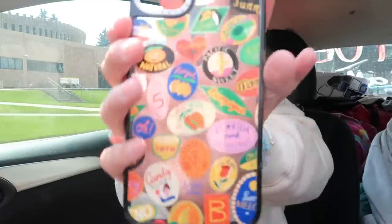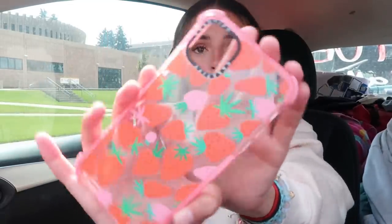So let's show you the rest of the cases I got. I have the one that's always on my phone — that's pink with my name on it — and this little mirrored one that's so fun. Then there's one with stickers that looks like it's from a bunch of different places — really cute, clear background with a black border. I also got this little pink and red strawberry one. It's so cute, it just screams like a Pinterest background to me.